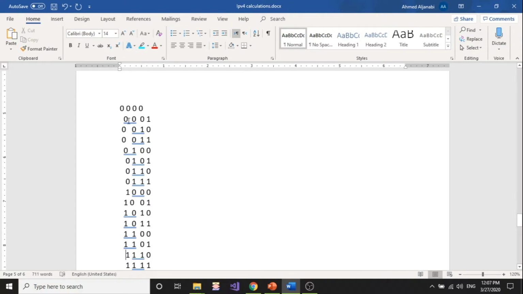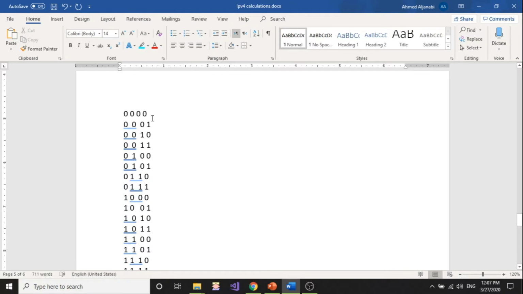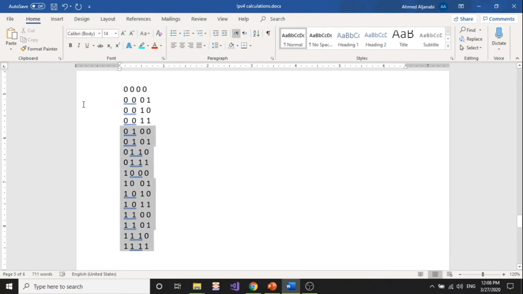Let me rearrange them so they will look a little bit better. Anyway, I'm just showing you here how to find the combinations of those zeros and ones.